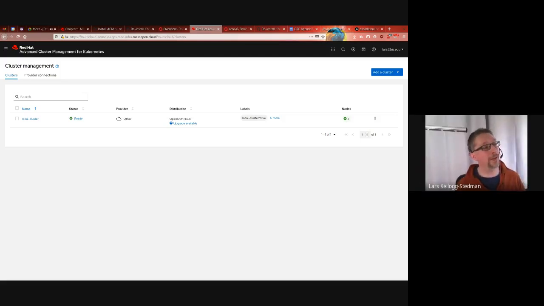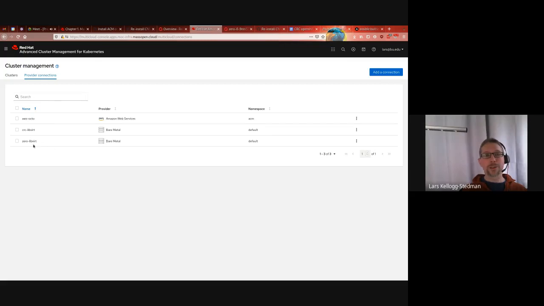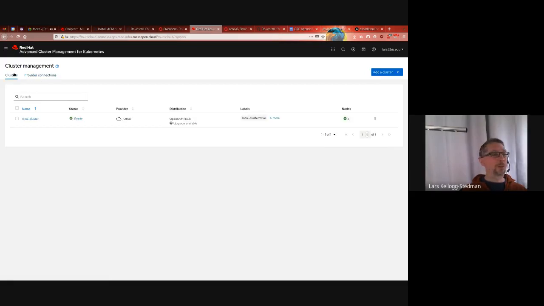Sorry, here's the answer. What I was saying earlier on is that there's a lot of duplication of information in the install. The known host information is in 2 different places. It's in the provider connection, which is over here, which defines the connection to the libvirt instance, but it's also embedded in the cluster deployment resource, which I'm guessing is what maybe ends up populating the known host file in the Hive container. So it needs to be updated in these 2 separate places. And that is why we are having a problem right now.